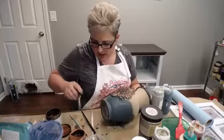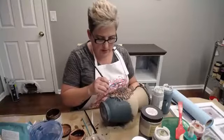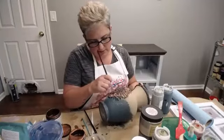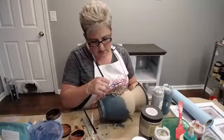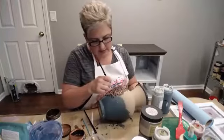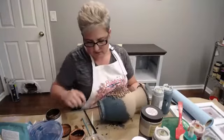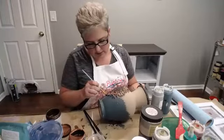I'm going to go back in with my copper. I have some over here that fell. So this time I'm going to go in a little bit heavier. And I'm just going to work on this little section at a time so that it doesn't dry, because you want it to be wet in order for it to work properly. And now I'm going to go in with my bronze.